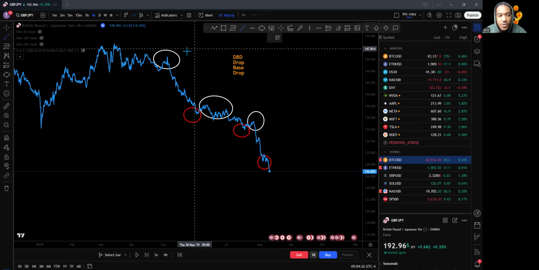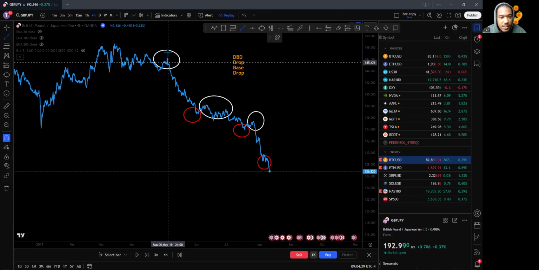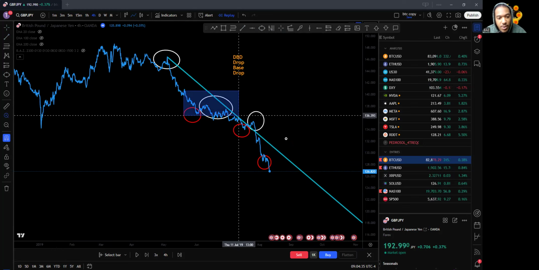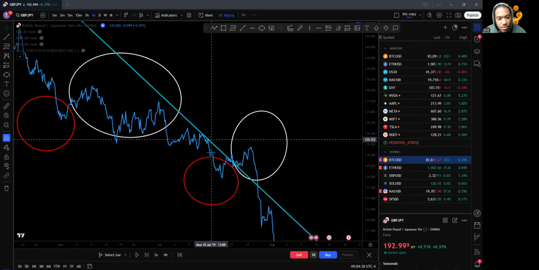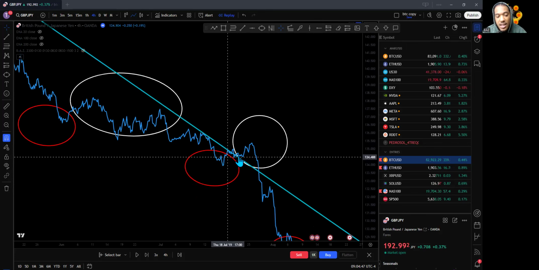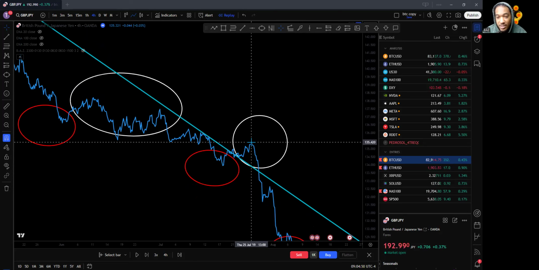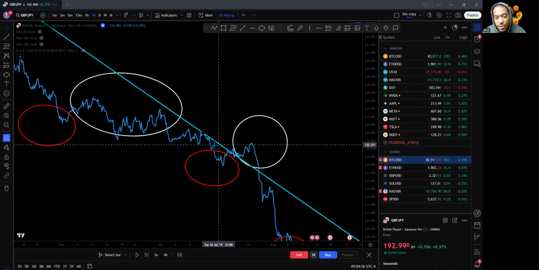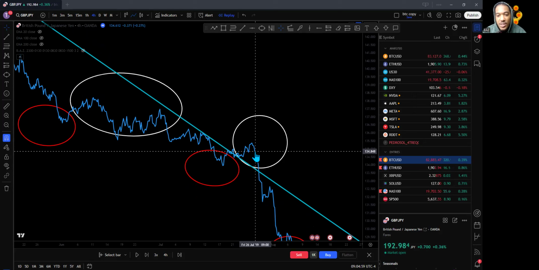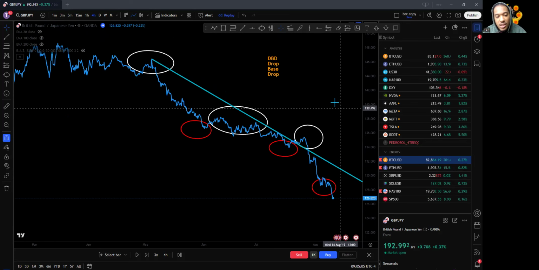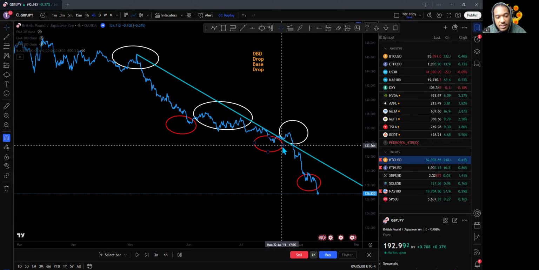And then I can throw the trend line on here. I'm just looking for three points of contact or more, so I can see right here that I'm going to get the most touches. So that's the trend line. Even though price breaks above the trend line here, that's fine. That's what we call a retrace. Getting a little ahead of myself, but later on these are the moves we will be looking to take trades on, because it broke the trend and retraced, which gives us an opportunity for a continuation. So we got our lower highs and our lower lows.